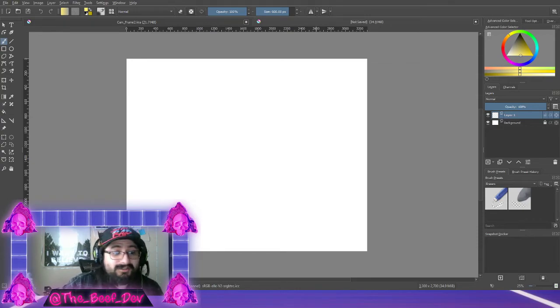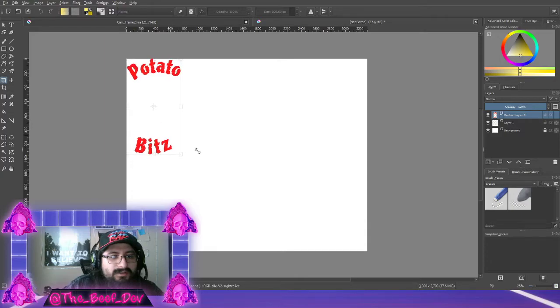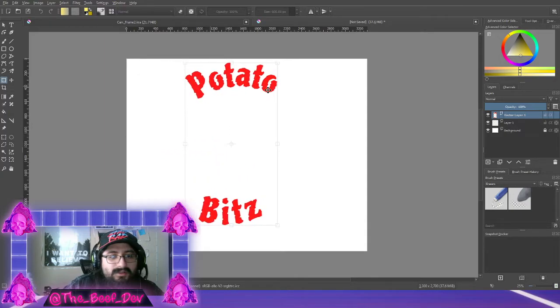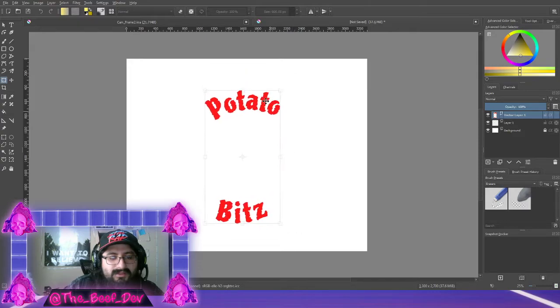Alright, so let's do some dope glows, man. I think I might be able to mess with some textures and add metal textures and play with that, see if I like it. Well, we'll see right now. Oh. Cool. So that's fine. Alright, so let me do a little bit smaller than that.